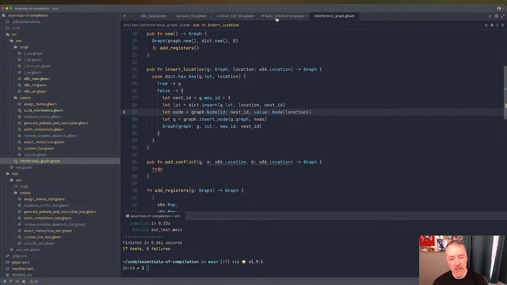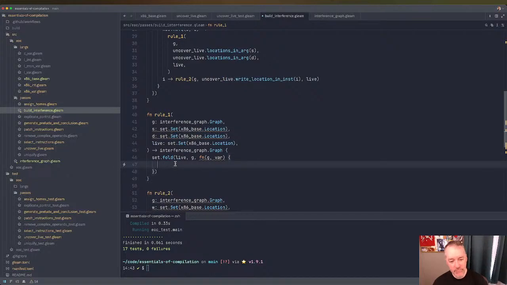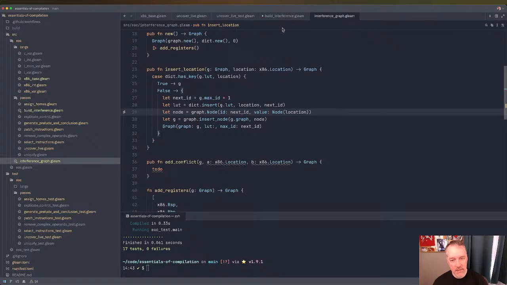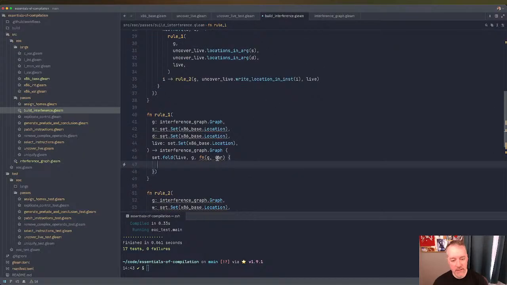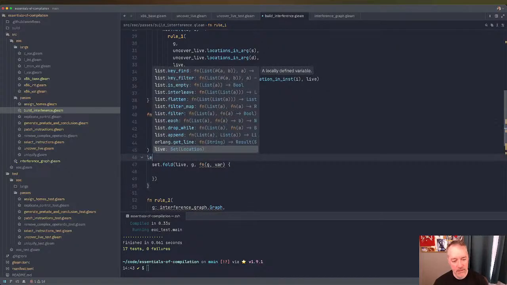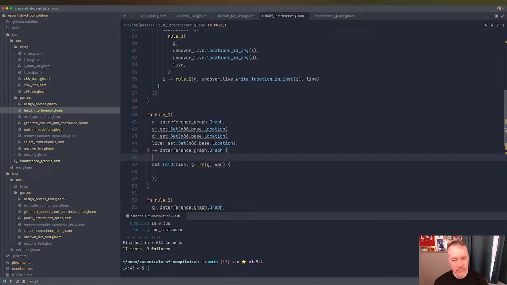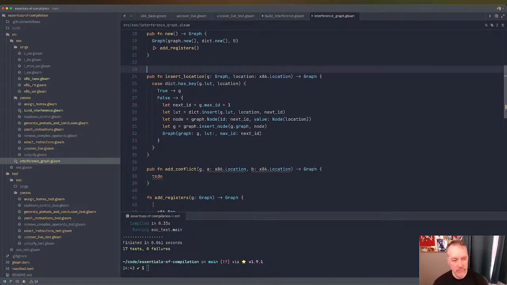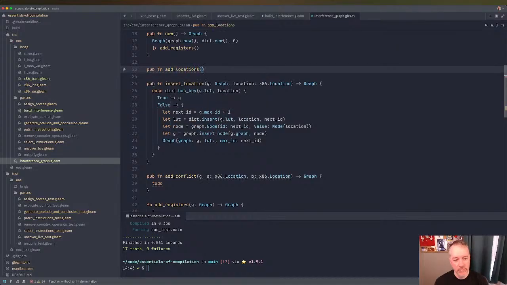So at the very least, we want this to add, we're just going to do this because this is a graph.